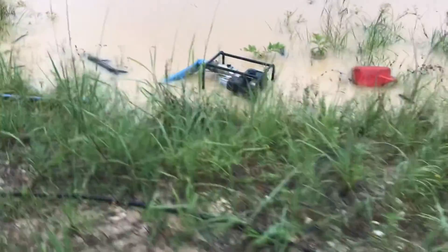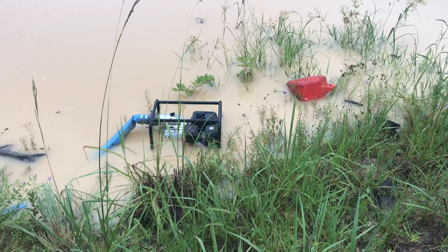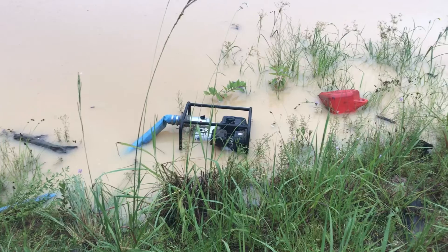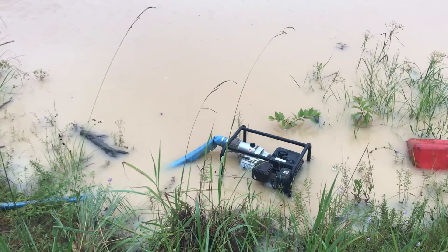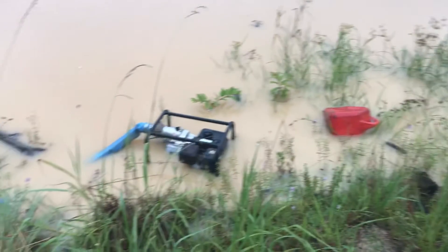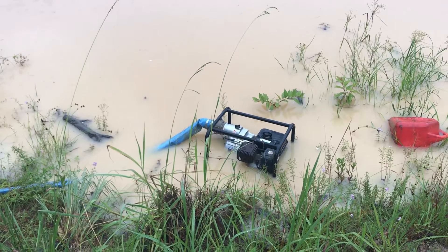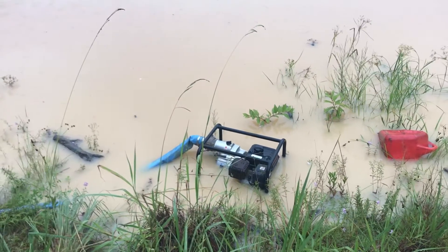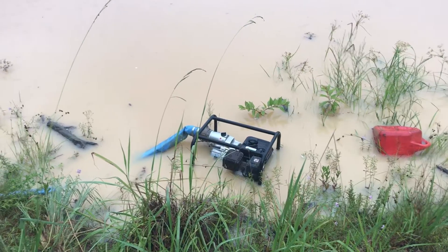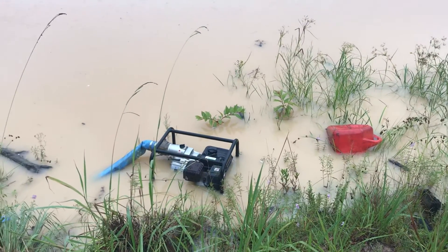The weatherman owes me a water pump — no chance of rain overnight, then like four inches fell. I'm going to drag it up out of there, drain the gas, drain the oil, see if we can start it and get it dried out. They're pretty basic little motors. As long as the carburetor isn't screwed up I think we'll be okay. In all these years of running water pumps, this is actually the first time I've had one flooded — and it was totally preventable if I'd just dragged it up four feet onto the bank.